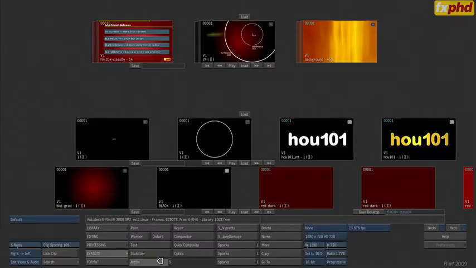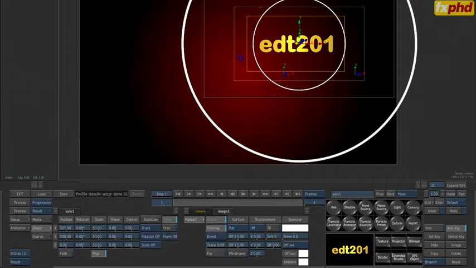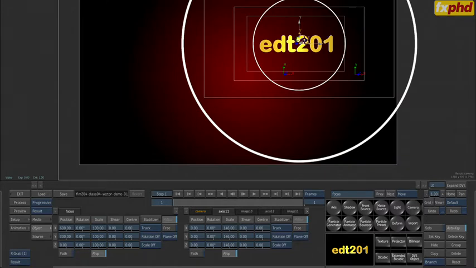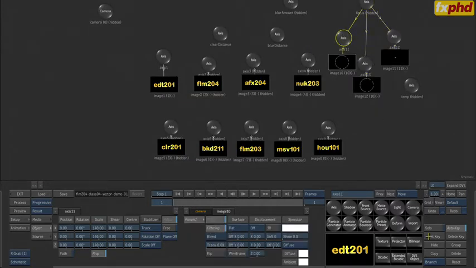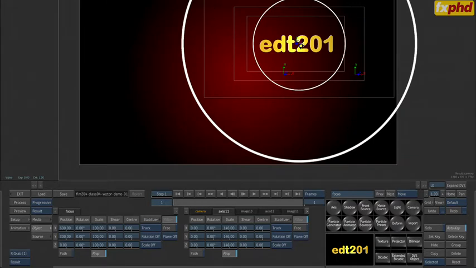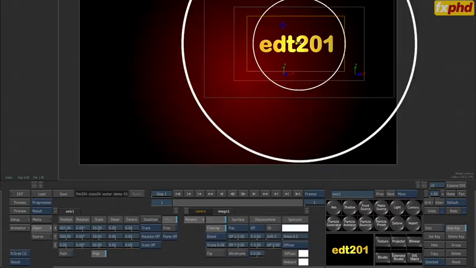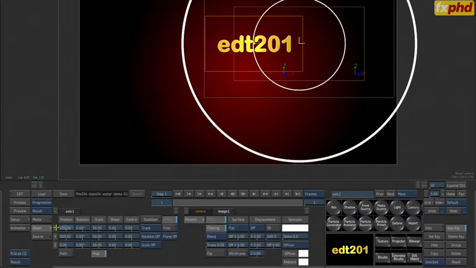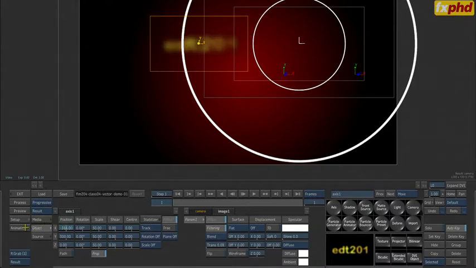Let's go back into action. I'll demonstrate this really quickly. Right now we have this edit 201 set up, and it's resting where the focus is, right there as well. I've got a whole bunch of axes here, so I'm going to hide this axis just so you can make it really clear. There's our focus axis right there, and then there's the edit 201 axis, which is within the sphere of influence. As I move this axis, it's reacting fine, and then when I hit this, you can see it actually slow down. It starts to blur more, and at this point it reaches its maximum blur.